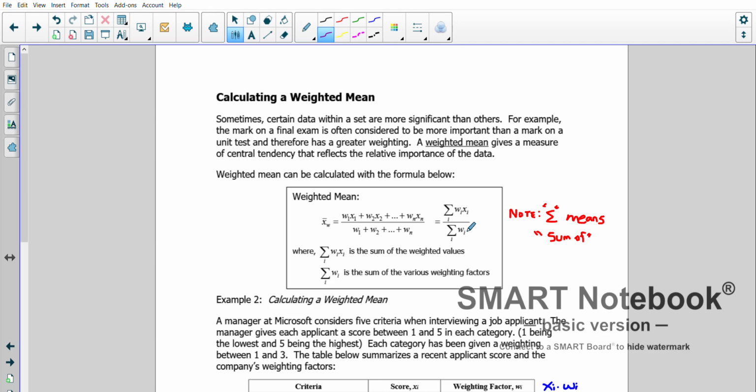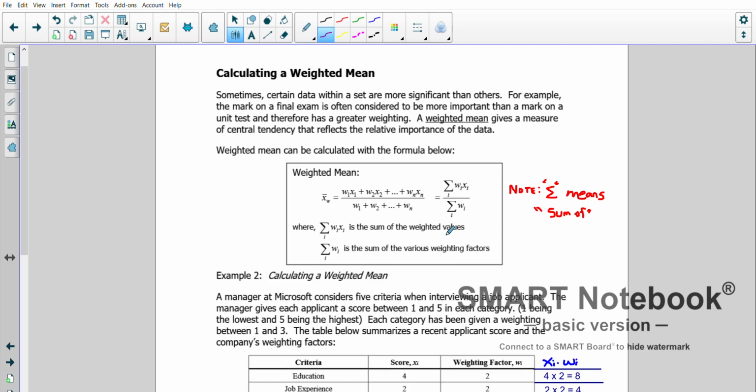And there is some potential, depending on how you do in certain categories, to have a mark that's not going to be reflective of a true weighted mean. So what I mean by a weighted mean is, anytime you have a test, your knowledge marks are worth 25, your application marks have a weight of 25, your thinking marks have a weight of 10, and your communication marks have a weight of 10. So marks that you get in knowledge and application are worth more than marks you get in thinking and communication. After I show you this, you should be able to calculate your true mark on any of your tests or assignments going forward.